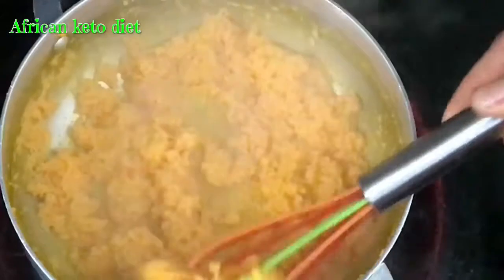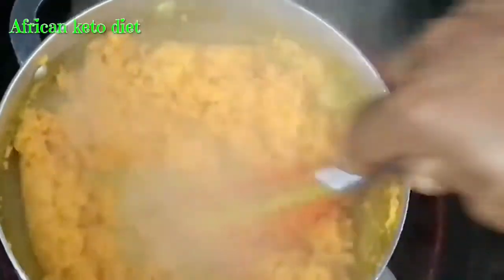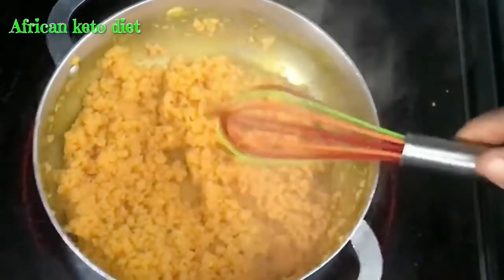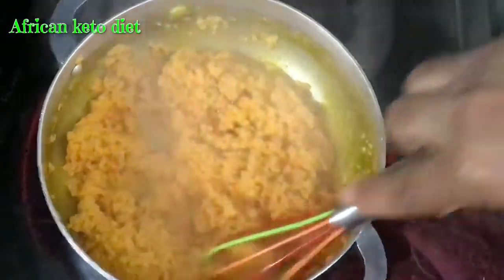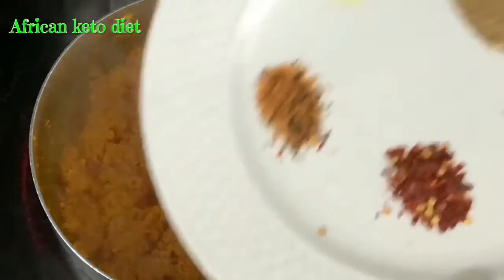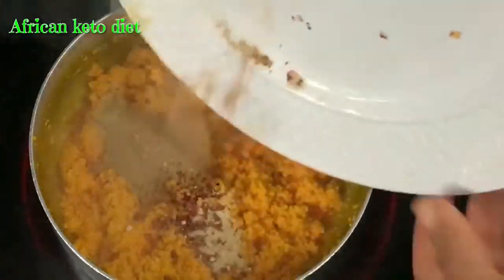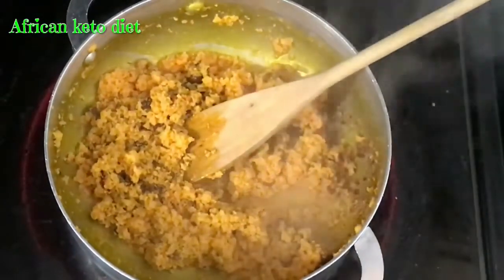So you need to whisk continuously until you start seeing palm oil come out. This is what you will want to have. So here you can see the oil is already coming out, and it has that fried egusi texture kind of look. Now we're going to add all our seasoning. You can add water if you're not using meat, or you have your meat boiled aside. This is where you add it in.